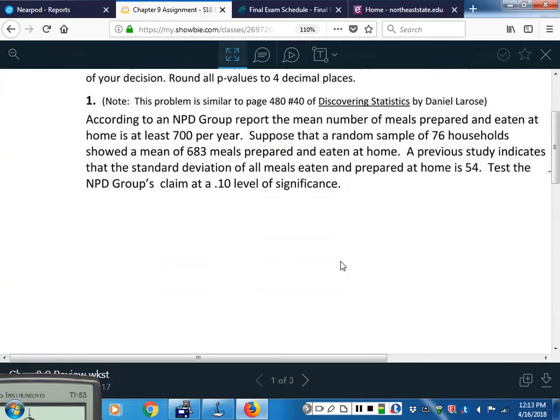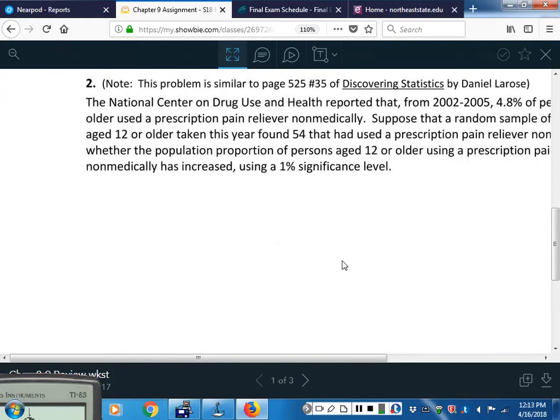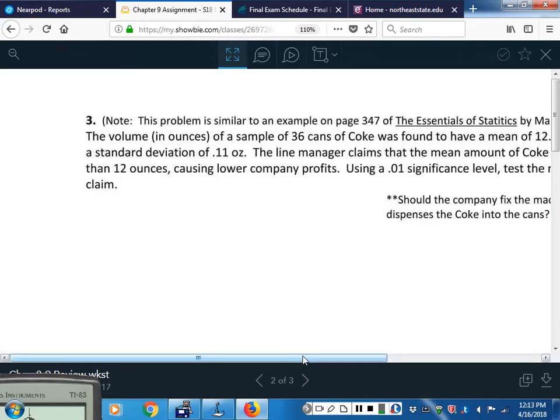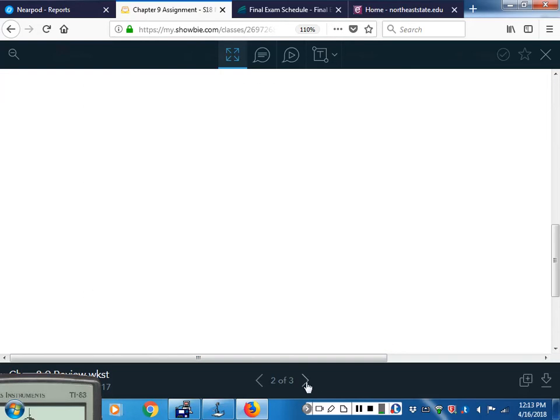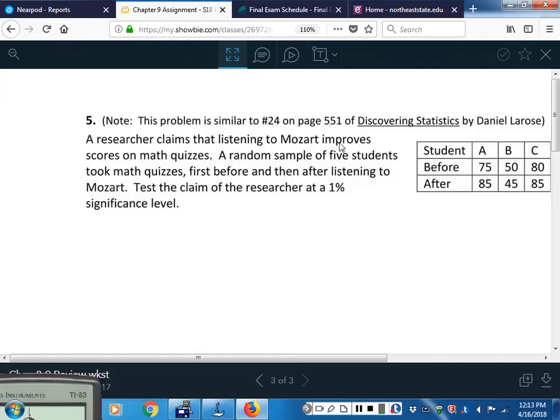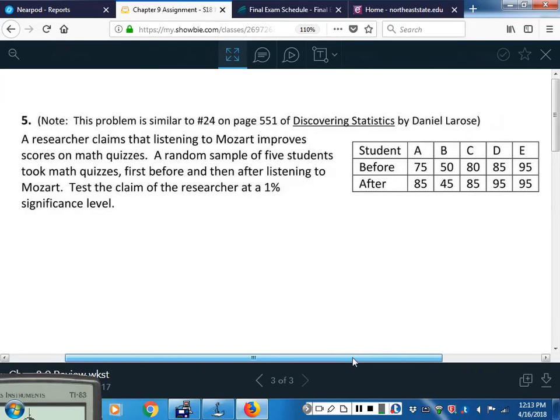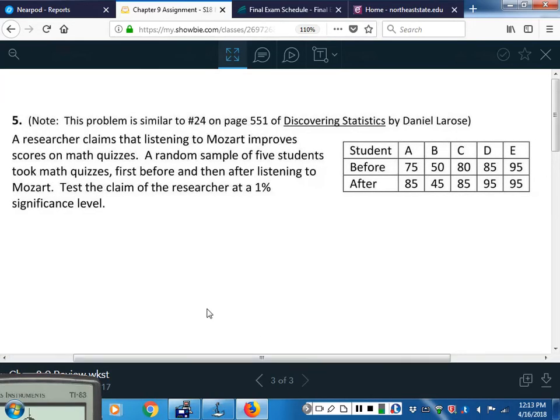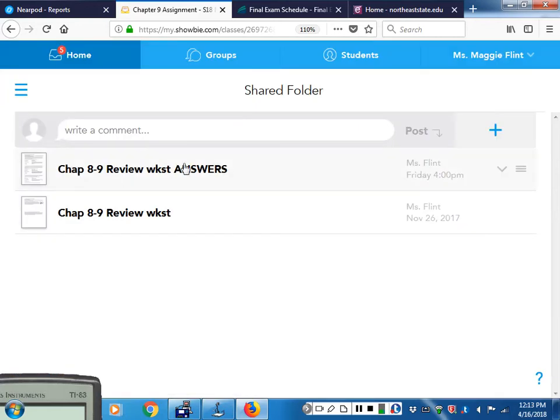I had a question about problem 5. Okay? So the claim would be that the mean of the difference is greater than 0, right? Because it's saying that it improves test scores, so yes, after minus before would be positive. It would be greater than 0. And the answer's switched, but I guess that's just a mistake. Okay, let me check, because I didn't necessarily write the answer, so let me double check and make sure what the answer said.